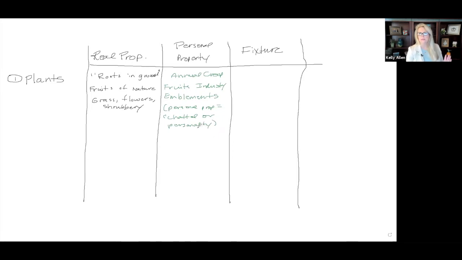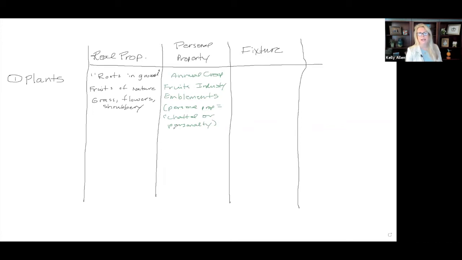When it comes to plants that are an annual crop, if we have a tenant farmer and the property is sold by the owner of the farm, then the tenant farmer has a right to go back and harvest those crops. That just makes sense. Really, in a nutshell, a tenant has the right to their stuff pretty much no matter what. There is one exception in North Carolina, but I would write down tenants keep their stuff. As a general rule, I'll say it again, tenants keep their stuff.